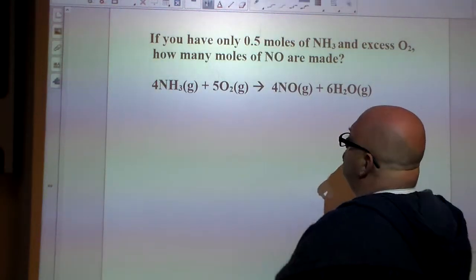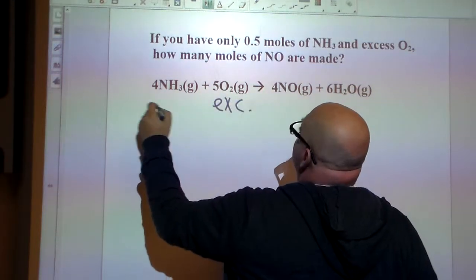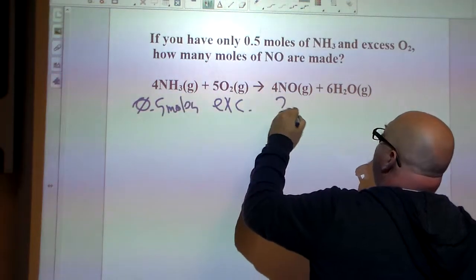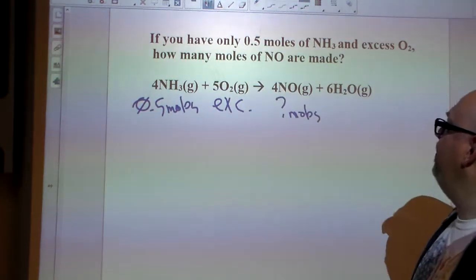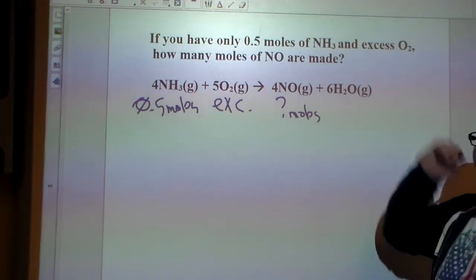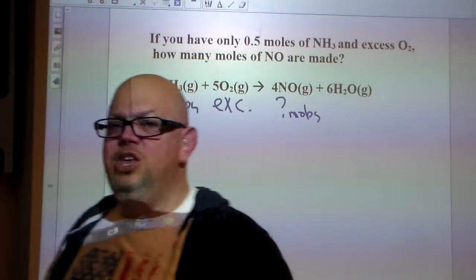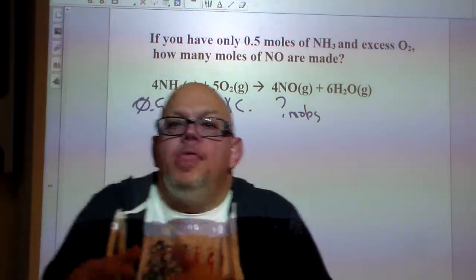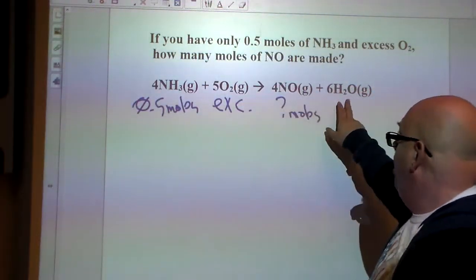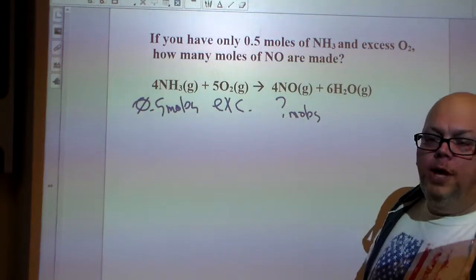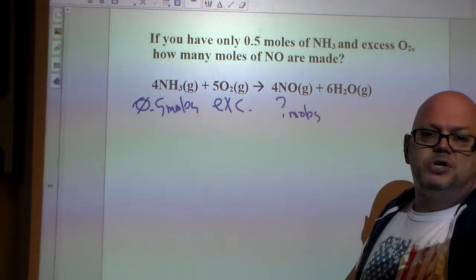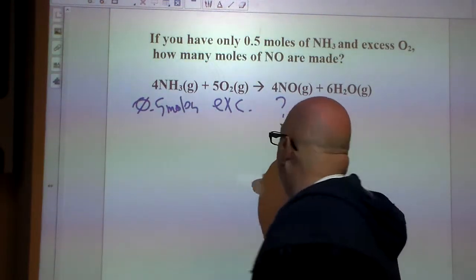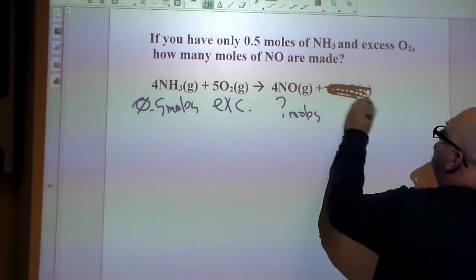Let's see, it says excess O2, so here's our excess, and here we have 0.5 moles here, and they're asking us how many moles here, and that's it. Now, here's the thing. Well, what about the water? The water is part of the equation, right, but they're not asking you about the water, and that is probably because they don't care. In the industry, when they manufacture something like this, the water, since they're not interested in it, is going to escape out into the sky through some exhaust vent. No big deal. Okay, so we can cross out the water.